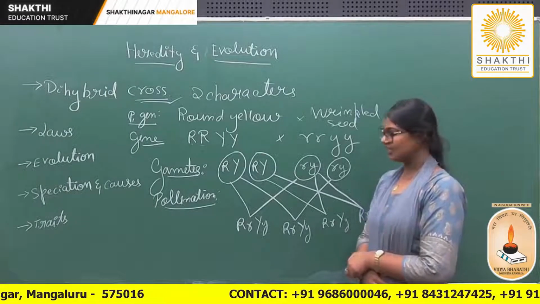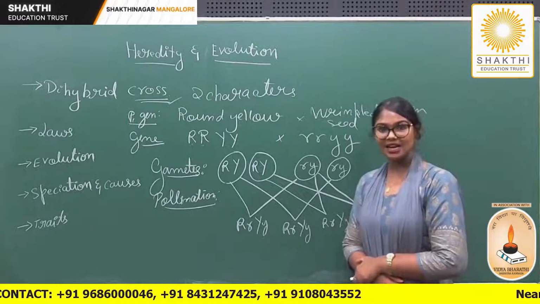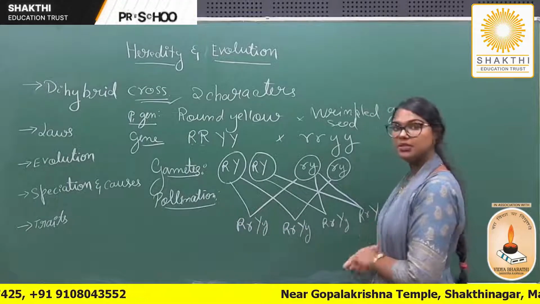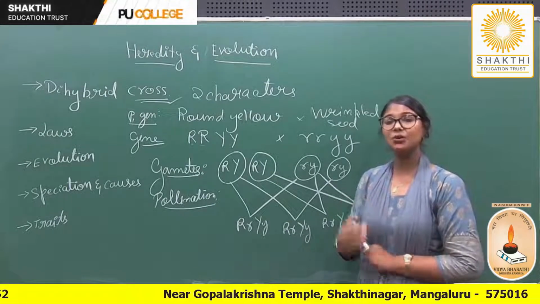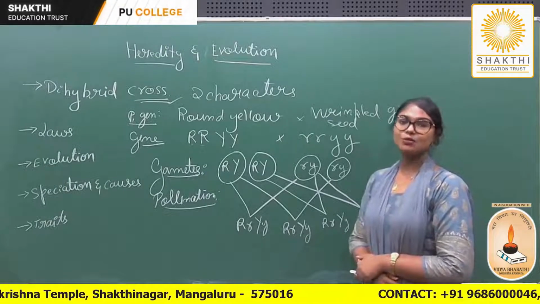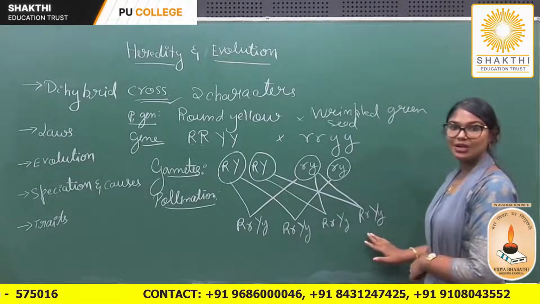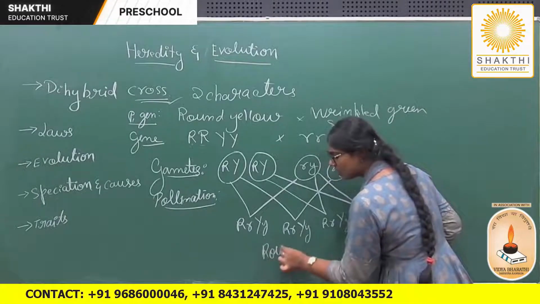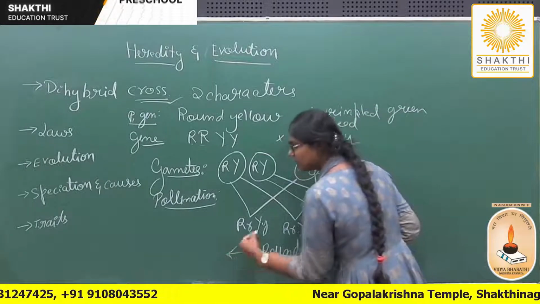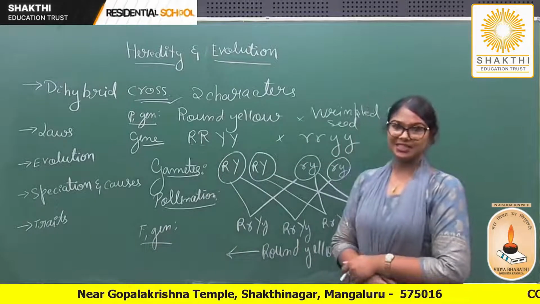After this, what do we write? We have stopped till here. Mendel does this experiment in his garden, and as a result, he finds that all the plants he obtained after this pollination, when he grew those seeds, started producing round yellow seeds. So this was round yellow, round yellow, round yellow. So we have four round yellow seeds in the F1 generation, that is the filial one or the first generation. We have only round yellow seeds.